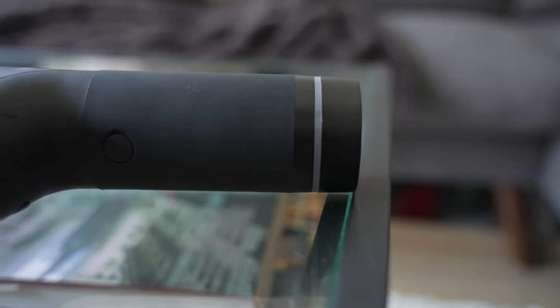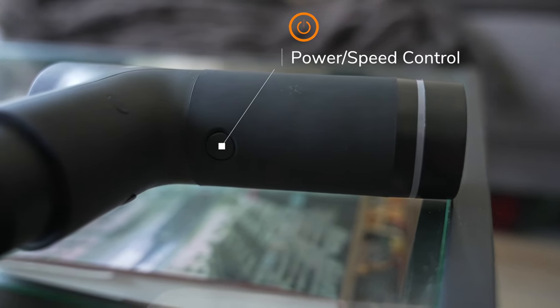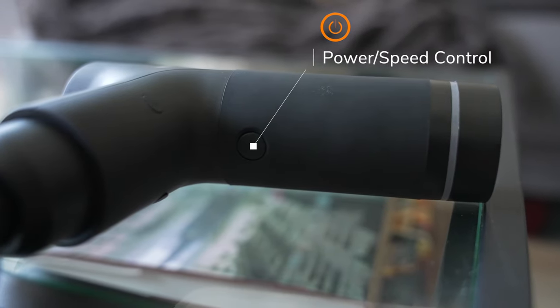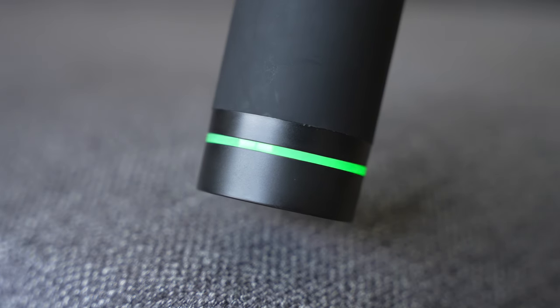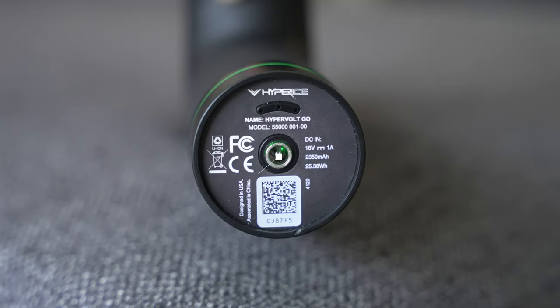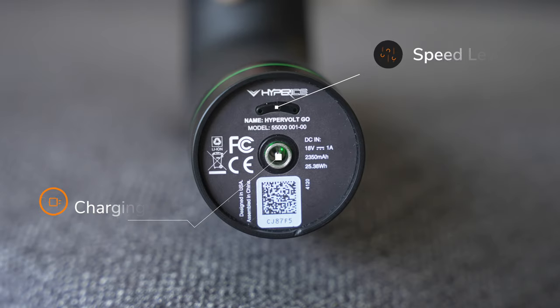The handle itself has a rubberized grip, which is comfortable to hold, and then along the grip is a single button, which is used to power the device on and off, and also adjust between the three different percussion speeds. On the lower end of the grip is a small circular light that wraps around the entire grip, which provides the battery status of the device itself. And at the bottom of the device, you can actually see the single charging port and the three LEDs, which lets you know what speed the device is currently at.